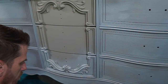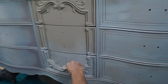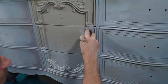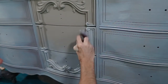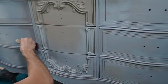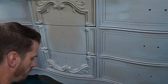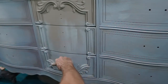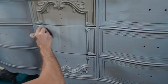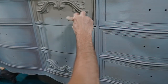I'm working quickly, using a little bit of water just so it thins the paint out some. I'm not trying to cross-hatch — I don't want that much texture. Cross-hatching does add a lot more texture. I have more layers to add, so all the more reason why I don't have to be perfect getting this on there. I just need to make sure I get enough paint on there where most of it is Savannah Mist and not French linen — I just want the French linen to peek through.